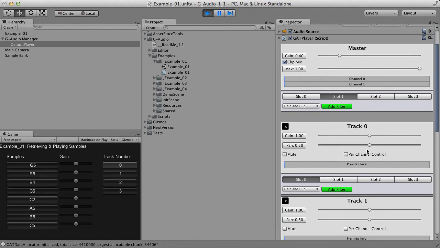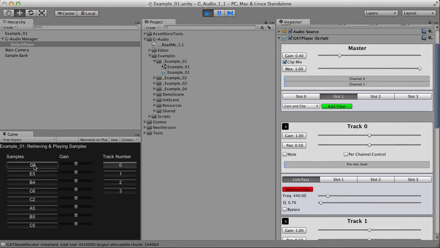It's very easy to add filters to tracks in G-Audio. You just select a slot. Filters are applied to audio data in the order that they are placed in the slots. So you select a slot and select a filter from the built-in filters, and then just click Add Filter. And that's it.